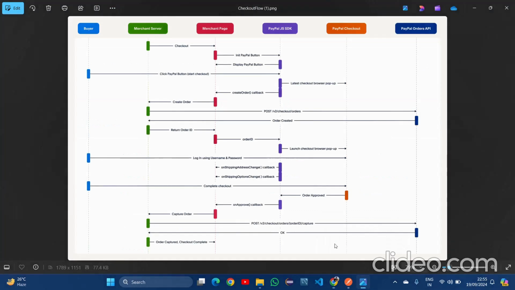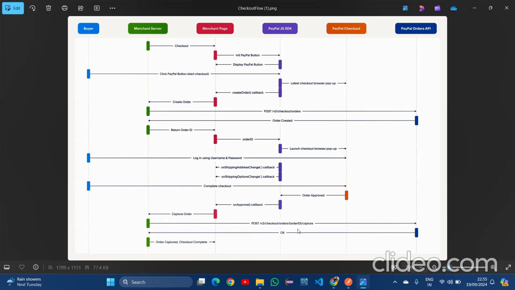So you can see how this flow works. First the buyer will click the buy button, and then it will initiate a checkout process, and the buyer will be given a PayPal button. When the buyer hits the PayPal button, the checkout process will happen, and it will launch a browser pop-up. Then we have to create the order ID, and in that response PayPal will give an order ID, and we have to take that order ID to our last step, that is the capture step.